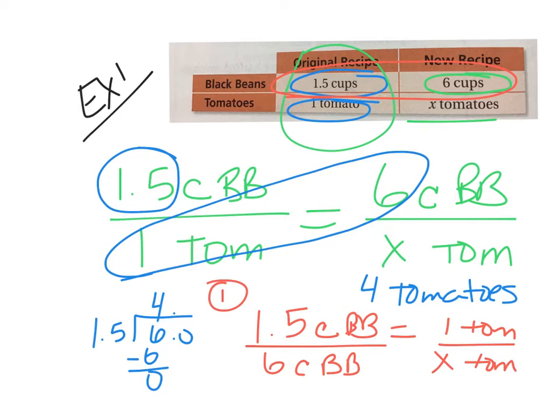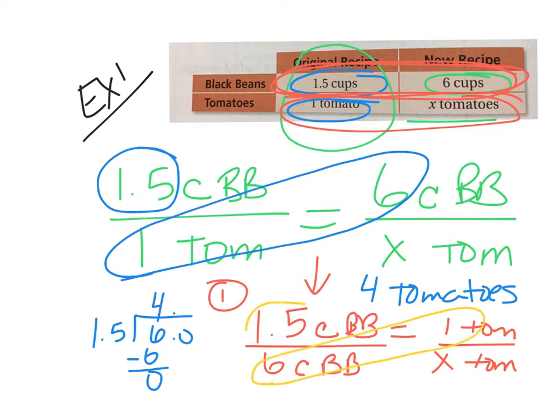So you see, what I'm doing is, when you do it by rows, you put the cups together on the same side and you put the tomatoes on the same side. Whereas before, we put them across from each other. Works either way. Because again, I'm going to cross multiply 6 times 1 divided by 1.5. Oh, so you're putting the same labels. Correct. That's the difference. You're changing where you put the labels.